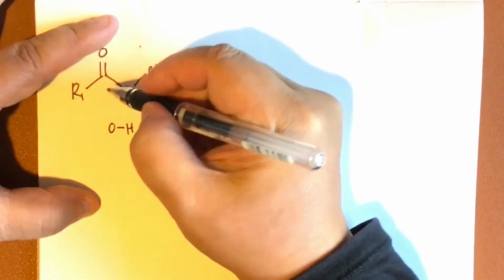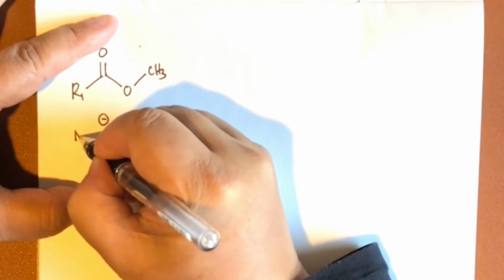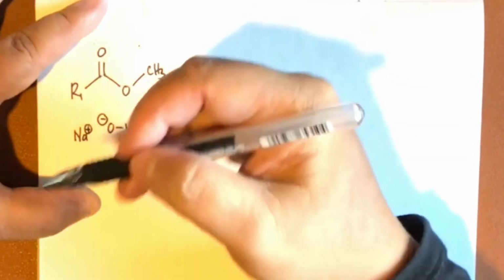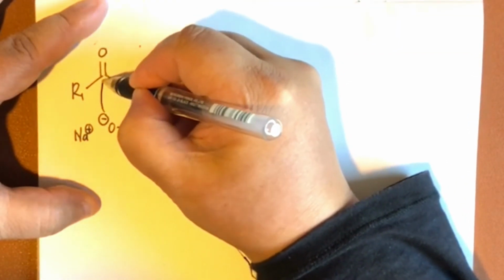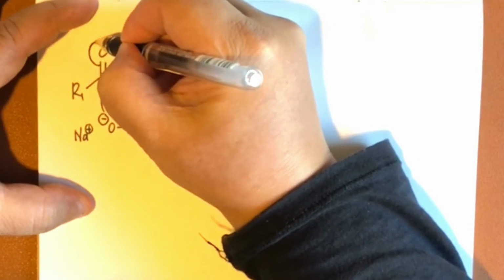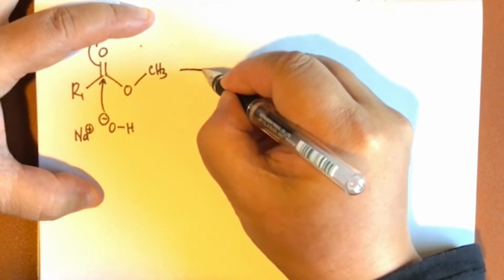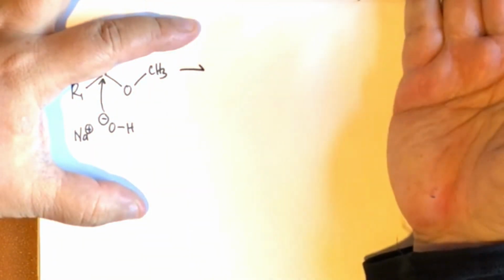Alright, the hydroxide, and we also have, for example, Na plus. Right, so what happens, as you know it right now, the alkoxide will attack the carbon in the carbonyl, that will go this way, and then this usually will be actually leaning to the right hand side.